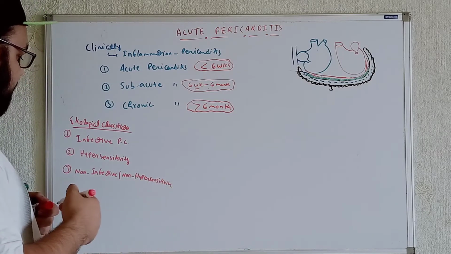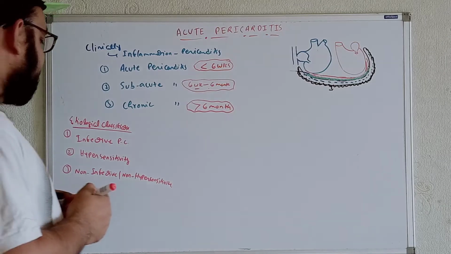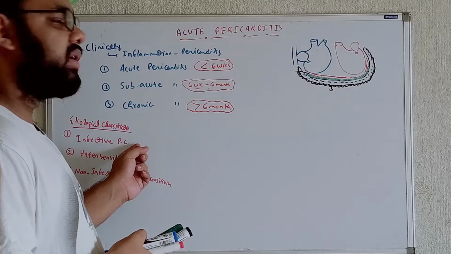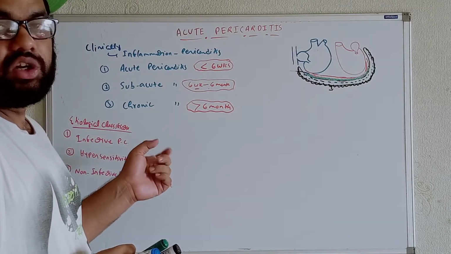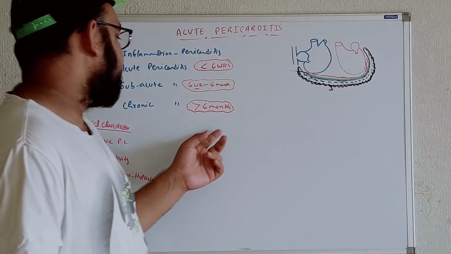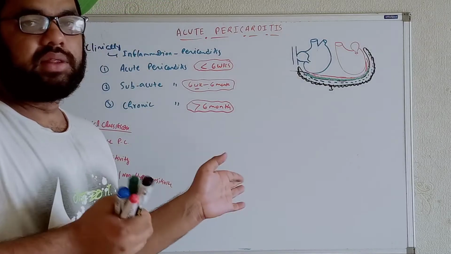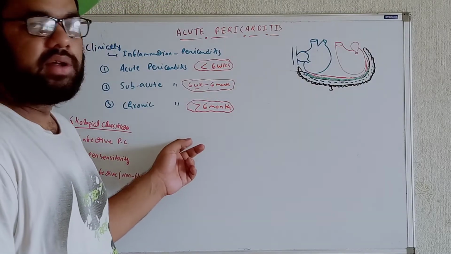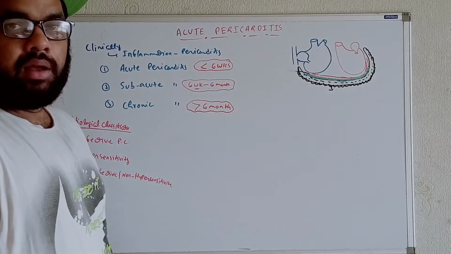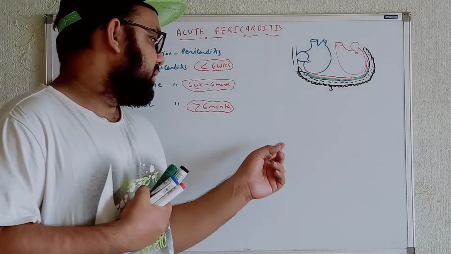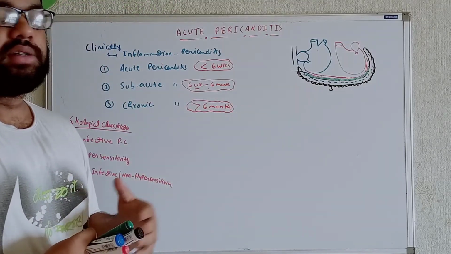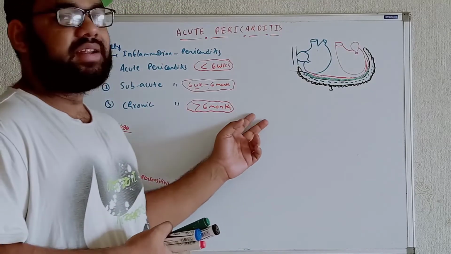Okay, now we can get these things. Now, as I said, try to understand the most common type of etiology over here, in terms of what? That is idiopathic. Whenever we are talking about idiopathic, near about 80 to 90% of the cases of acute pericarditis are idiopathic. Whenever scientists studied it in detail, they came to know that most of the cases are viral related.